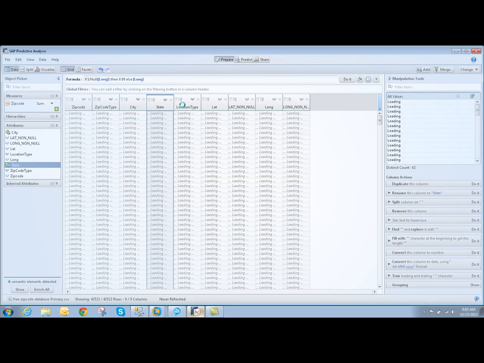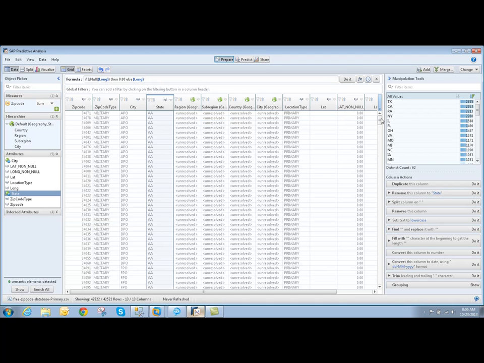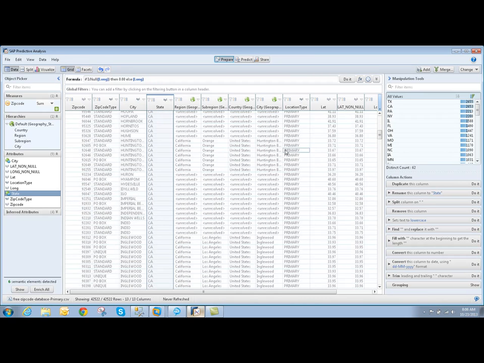And this is automatically going to infer some additional information about the geographic hierarchy that we've just created based on the city and state. So it's gone ahead and created columns for region, subregion, country, and city. If you remember, we populated the city information and the region information, and it's gone ahead and calculated the county here, if it knows it, and the country. So it'll automatically roll up those values, so we have those in our hierarchy as well. And now you can see the hierarchies available over here on the side.